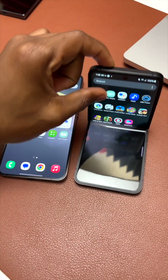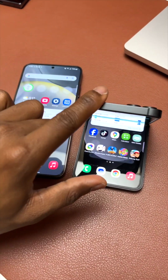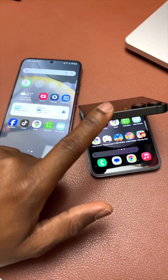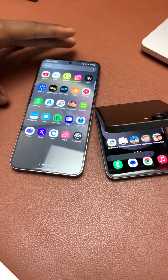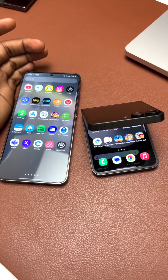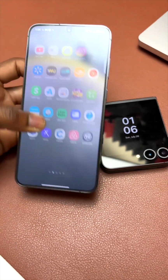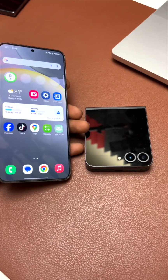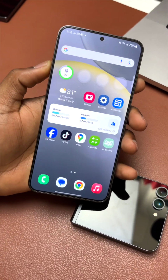I would rather get the Galaxy Z Flip 6 because it is a new technology, but it comes with the price of having a folding screen, which might be a little bit more fragile than a regular Galaxy smartphone with a normal screen and normal form factor. And also in terms of repair, a folding screen is going to cost more to replace than a regular screen. The Galaxy Z Flip 6 is a better device for those who want a flip and a new technology type of smartphone. But the Galaxy S24 Plus is big.